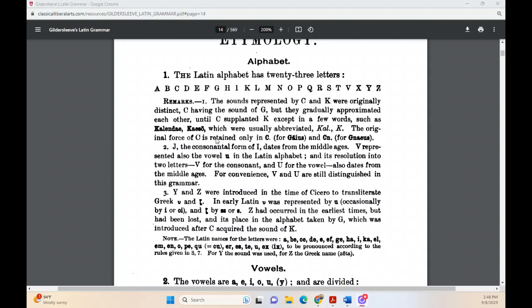So the important lesson for lesson 1 or article 1 is that the Latin alphabet has 23 letters, and you see them written out here. Notice there's some confusion between u and upsilon because upsilon is really just a Greek letter. Make sure you keep that clear in your mind. It's explained down here in the remarks, and the names are given in the note at the bottom.